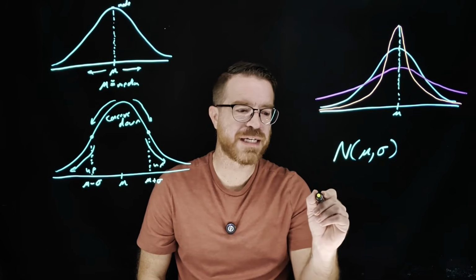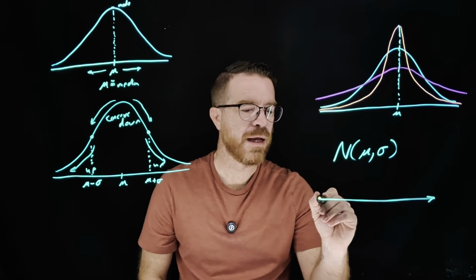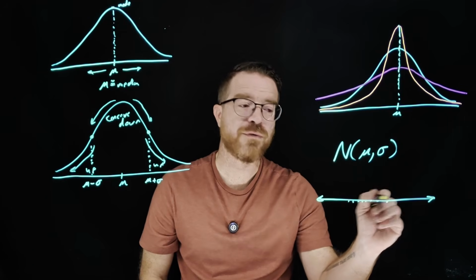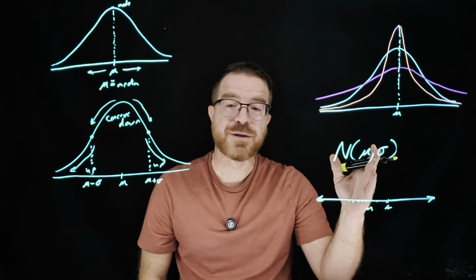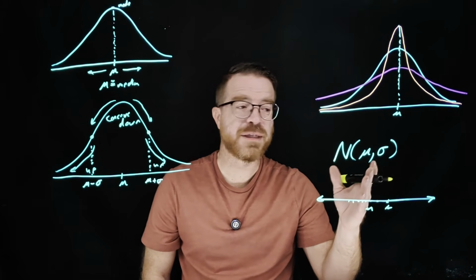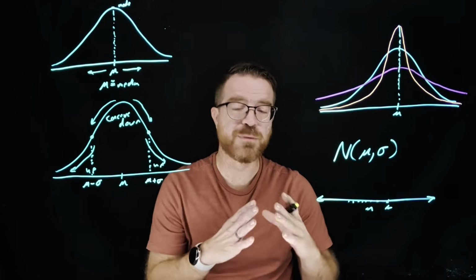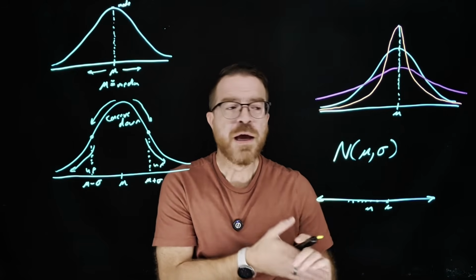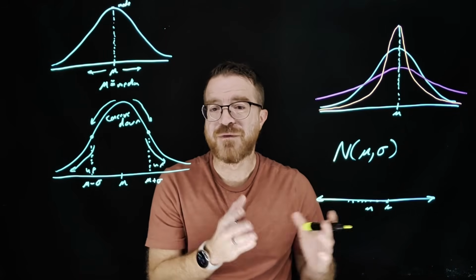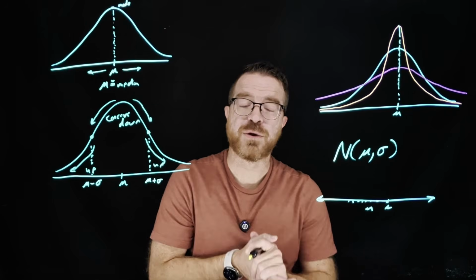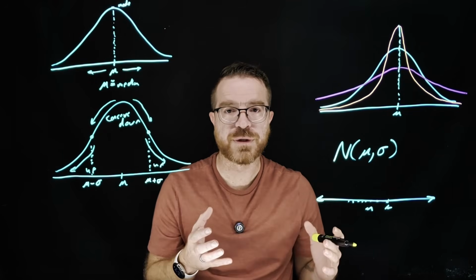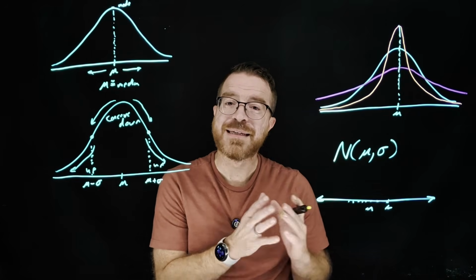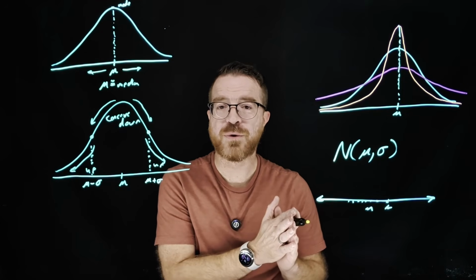Because if I have continuous data, so anywhere on the number line, I could have any number of points that is the center of my graph. And because there's an infinite number of possibilities, there's also an infinite number of distributions based around each of those points. So there's an infinite number of normal distributions. So that's why when we talk about normal distributions, we say a normal distribution, because it's one of many distributions. The standard normal distribution is different though, because there's only one standard normal distribution.